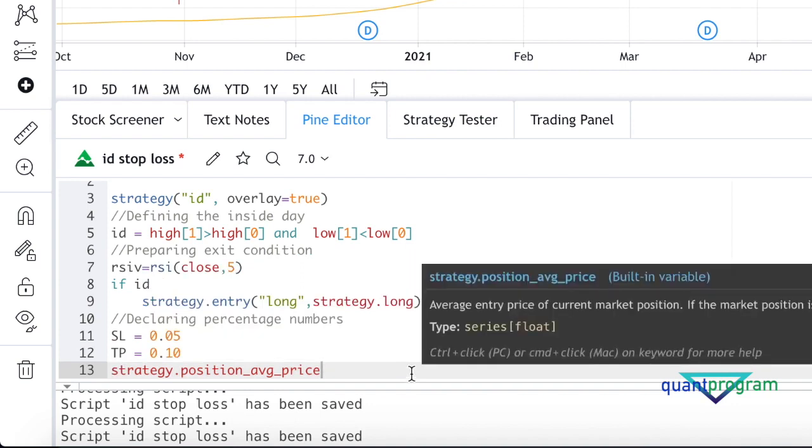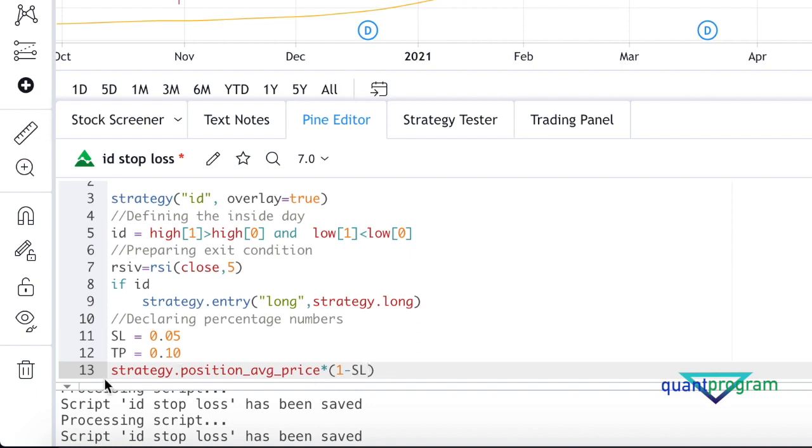So we need to exit at a certain price. Let's first calculate the stop loss. That will be multiplied by 1 minus stop loss. What we've got is, let's say, 300, so 300 minus 300 multiplied by 0.05. That will be the stop loss price that we are looking for from a percentage perspective. Let's give that as the long, where we're going to exit our long position. We'll call it long stop.